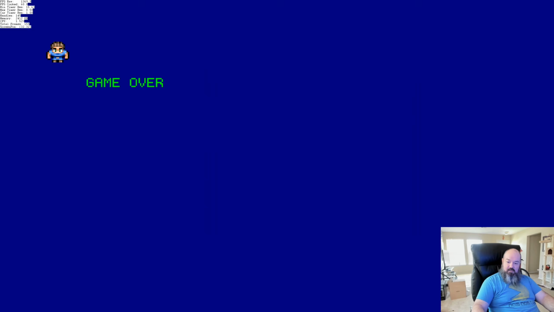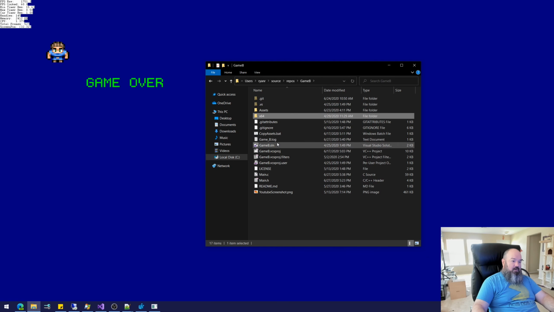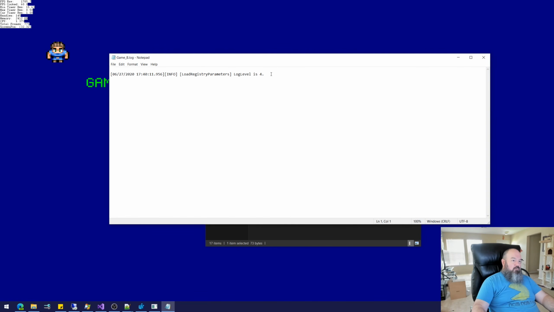We'll see if, no log file. There it is. There's our log file. There we go. Load registry parameters. Log level is 4. All right, there it is. We have our log file. So logging works.